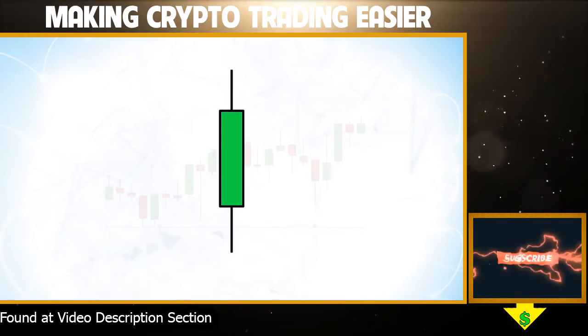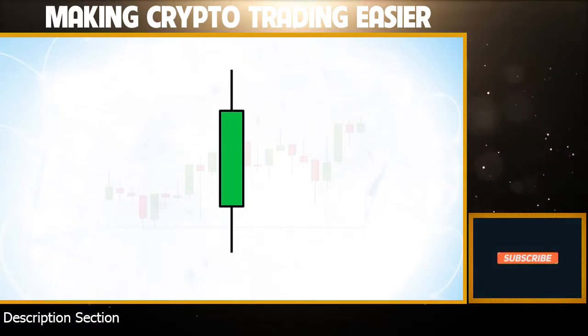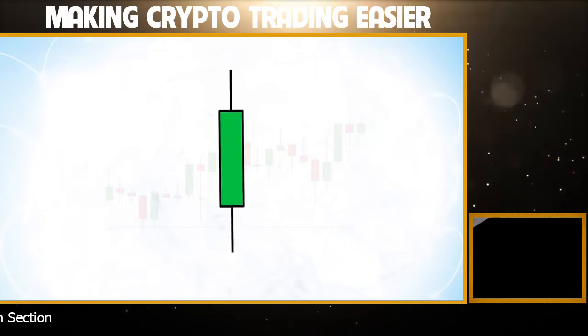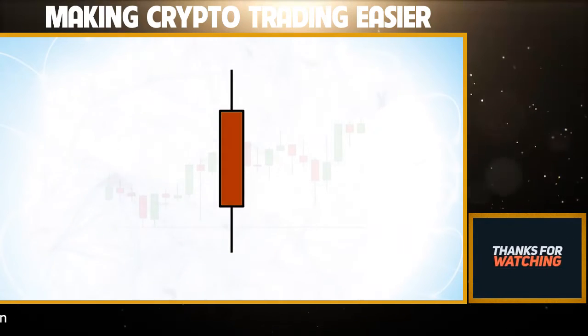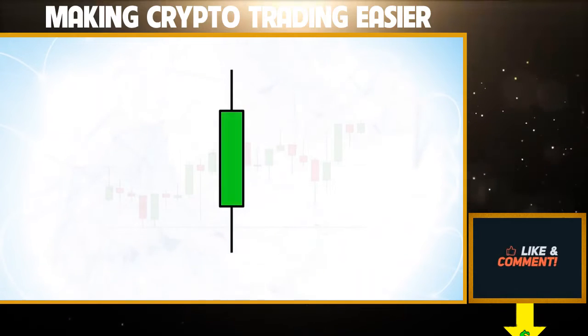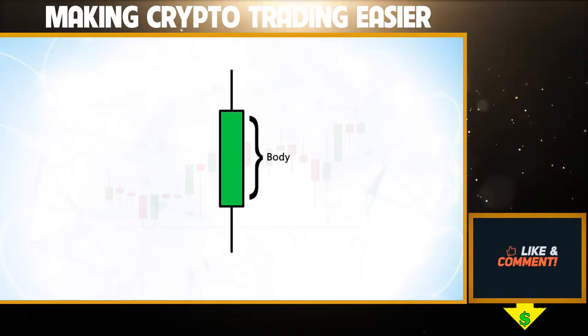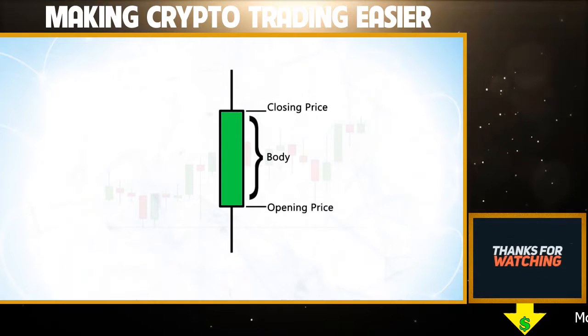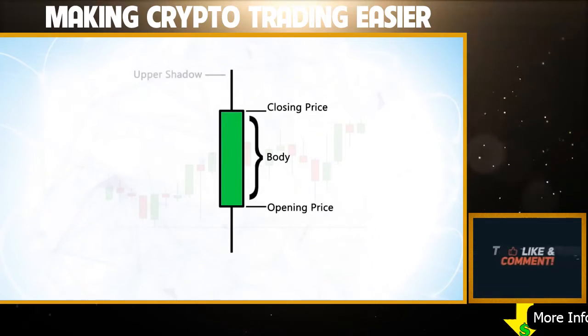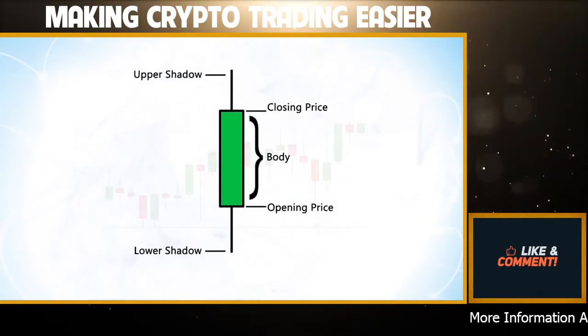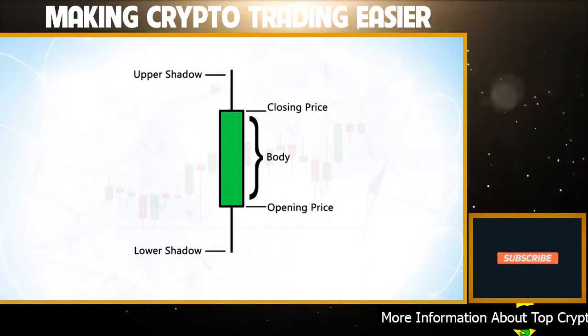Each candlestick represents how the price has moved over a given period of time. So, off the top, a green stick means the price has moved up, a red stick means the price has moved down. Perfect. This part here, the body of the candle, shows you the difference between the opening and closing price of that time period. The shadows at the ends show you the highest or lowest point the price has gone over the course of that period. So how can we use these to understand assets?